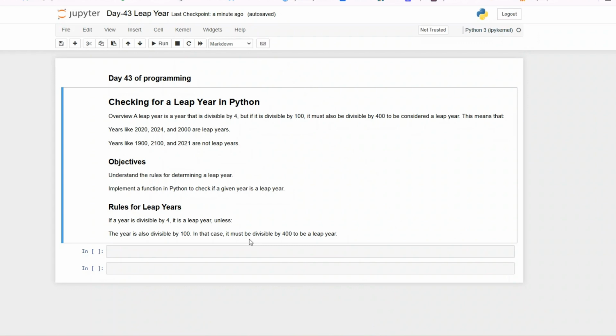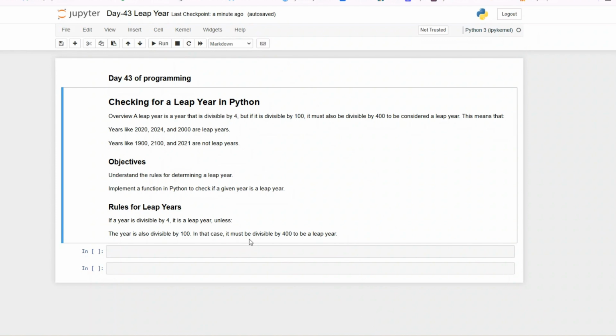A leap year is a year that is divisible by 4, but if it's divisible by 100, it must also be divisible by 400. So 2024 is a leap year. Years like 2020, 2024, and 2000 are leap years.